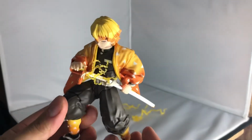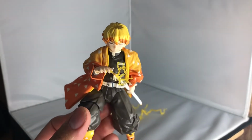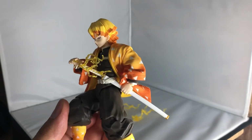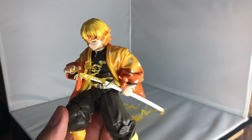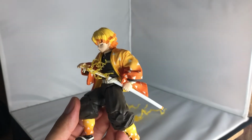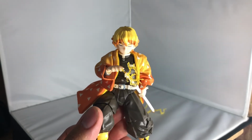that you don't get seconds off, because if you're dropping $100 to $130, which is a lot, that's almost Play Arts Kai price for a figure. You do not want to break this thing, because you will be extremely sad. But the effects that it gets, the posability, the looks, 10 out of 10 for looks. I have to say 10 out of 10 for looks.